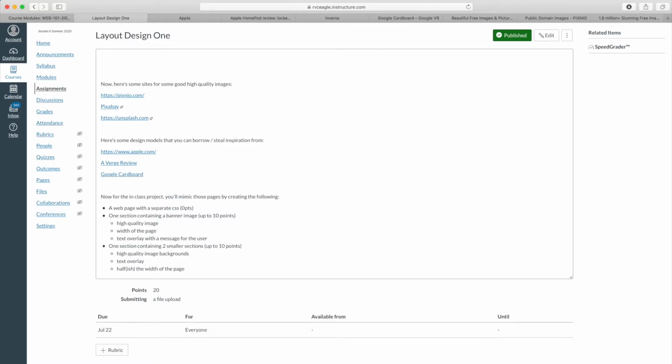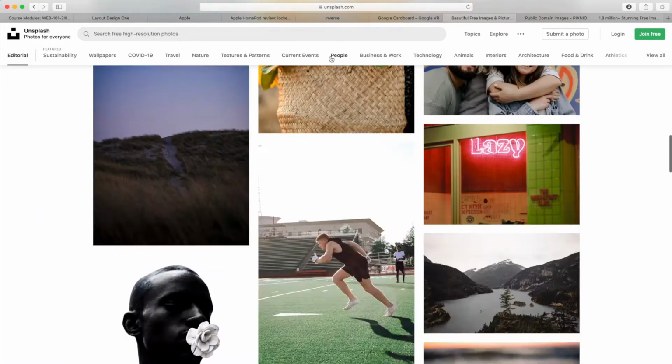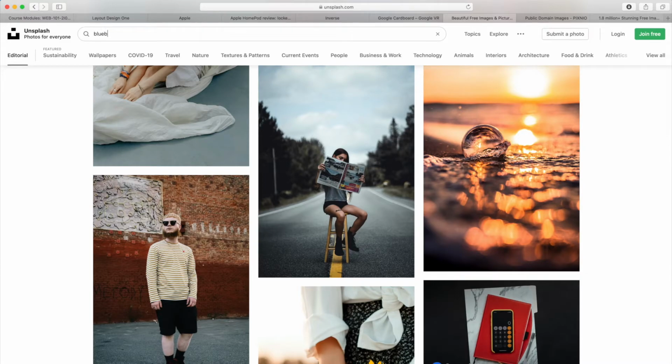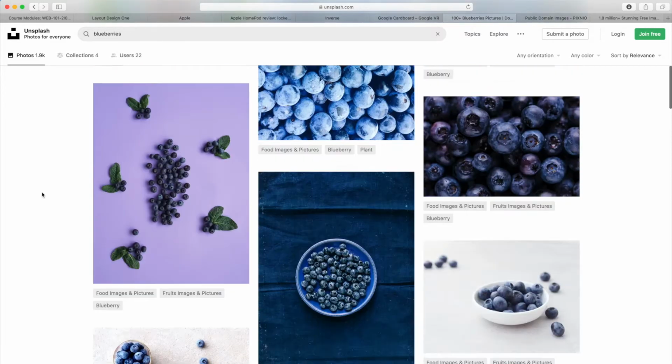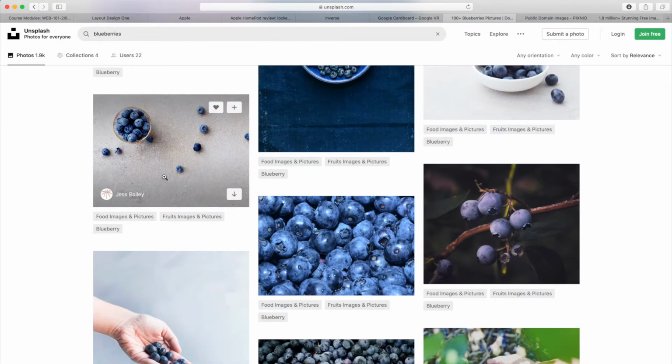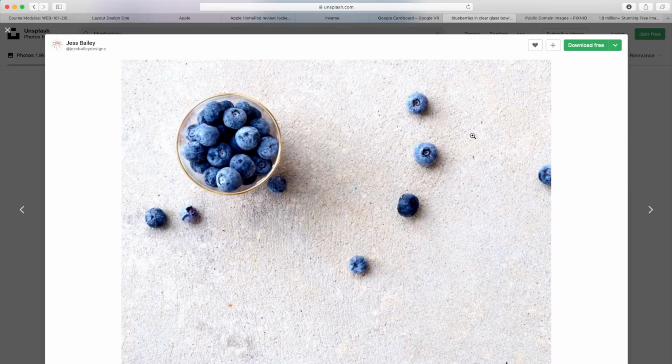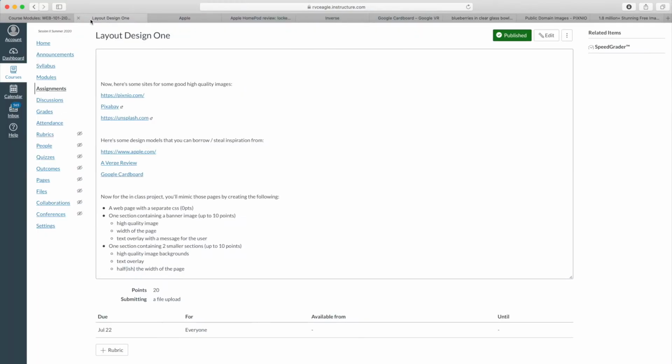So if you come through here and you find, we're at Unsplash, I don't know, I had an argument with my boy about eating blueberries this morning, so here we are, blueberries. And you find a high quality image like this, and you make it your banner up on top. So this could be your image, and it says blueberries underneath it. And then underneath you could have a subheading, blueberries are fine, and another subheading, just eat them, won't you? Or whatever you need to do there. So a text overlay with a message for the user.